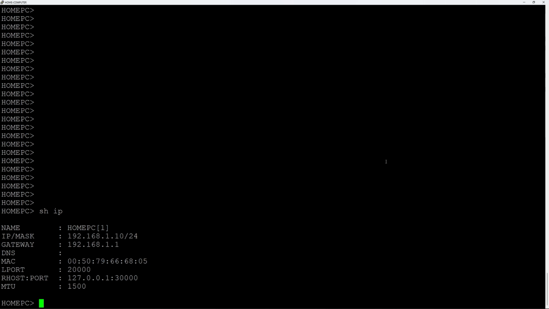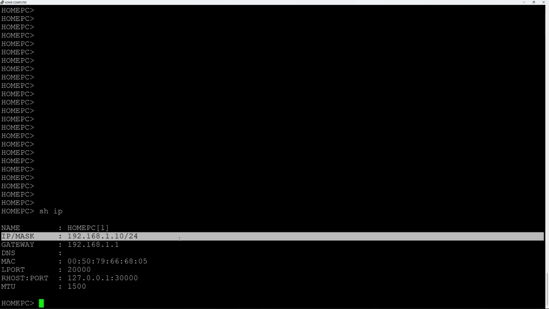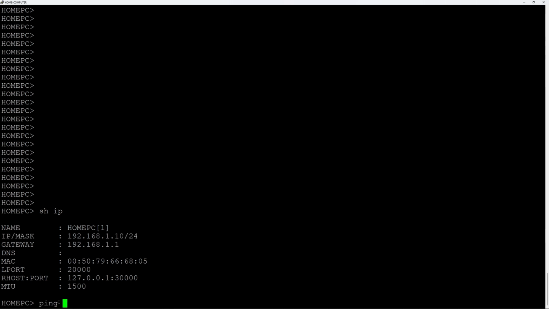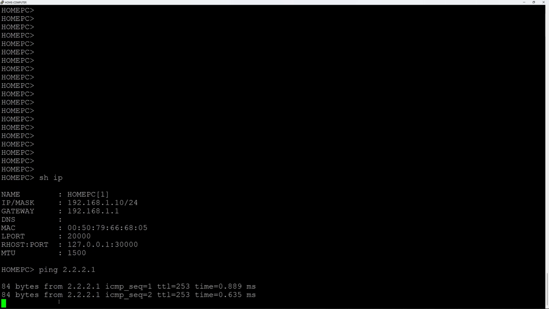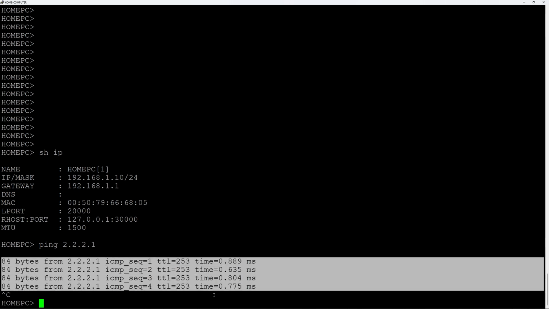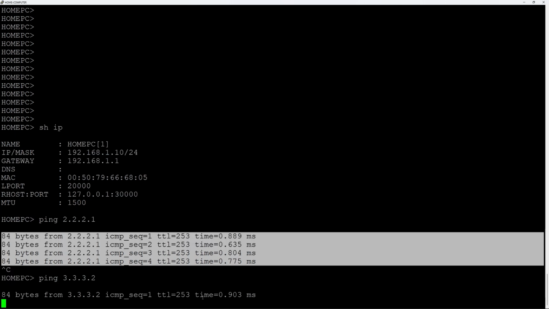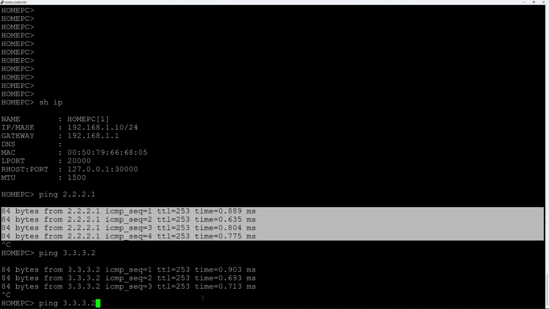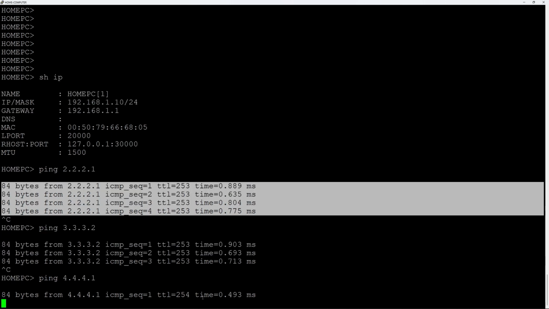So again, you can see my IP address here on this home PC is 192.168.1.10. All right, so let's try this. Ping. Let's try the WAN 2.2.2.1. And there it is. I'm pinging just fine, which tells me my NAT is working good, and it tells me the default route that I set on the home router is also configured correctly. All right, so let's go ahead and try it now with the WAN 3. Again, I can ping out no problem. And again with WAN 1. Actually, I already pinged WAN 1, so we'll ping WAN 2. We'll just do the other number, 4.4.4.1. There you go. And there it is.